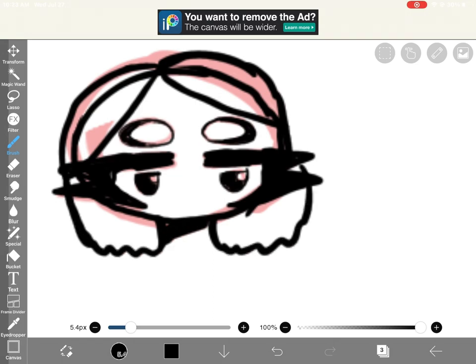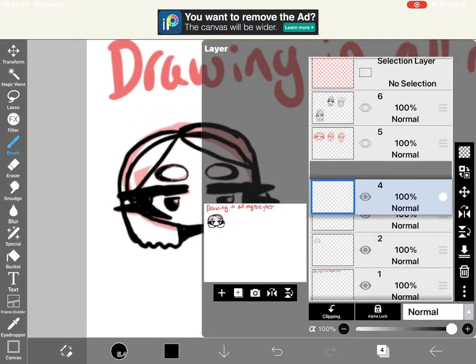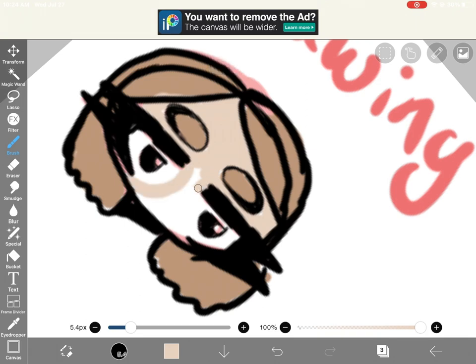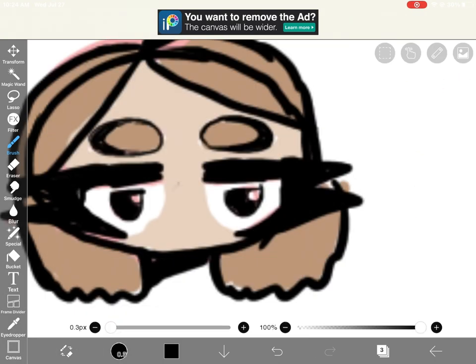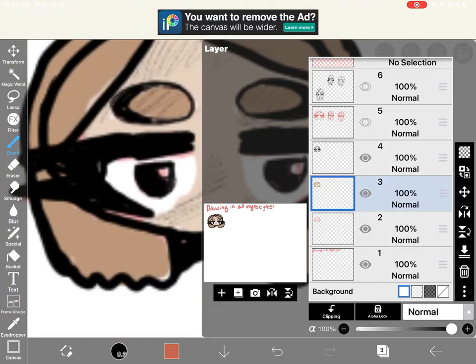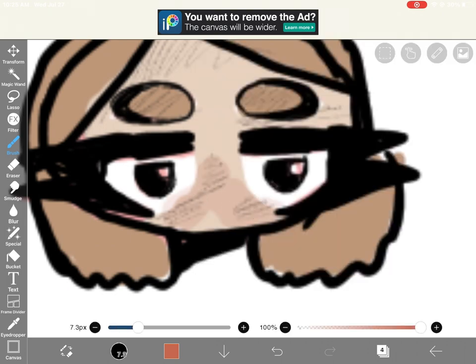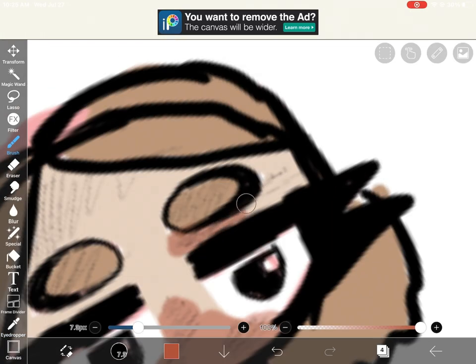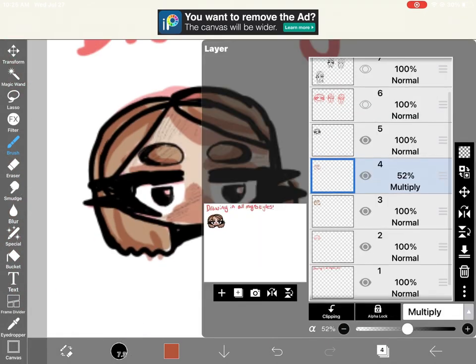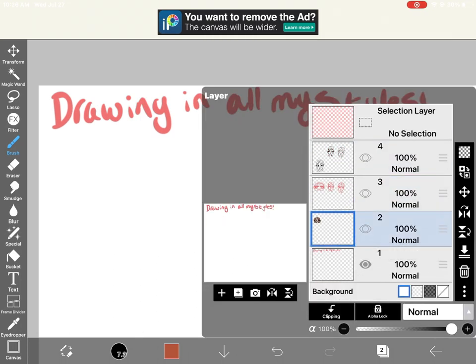Part of that choice was also because I didn't really want to put in the time to figure out how a nose and mouth would work with this art style — so it was kind of a mix of both reasons. I really liked this art style, but I ended up changing it because I couldn't do any other expressions. I could really just do the front view with the same expression and just different outfits and clothes. While this is cute, I just didn't think it was that practical or that fun to draw in.